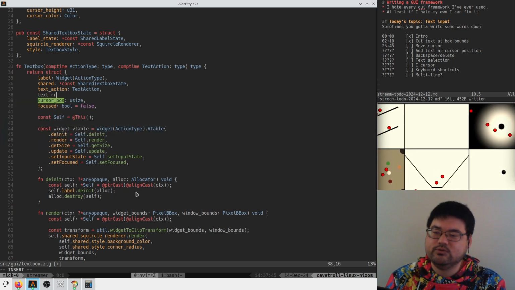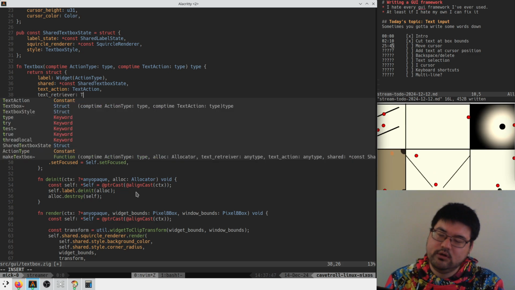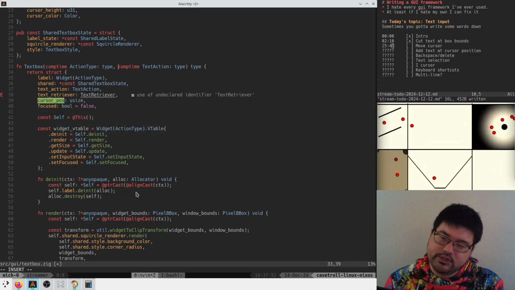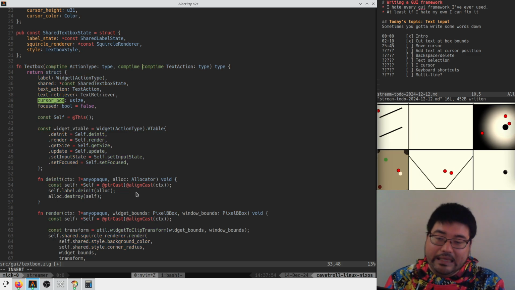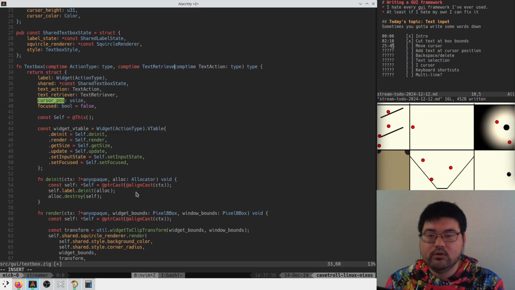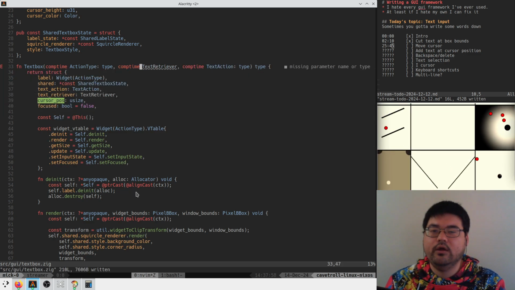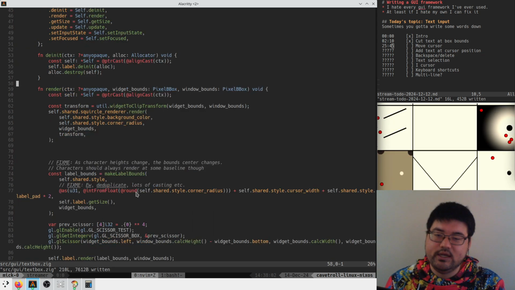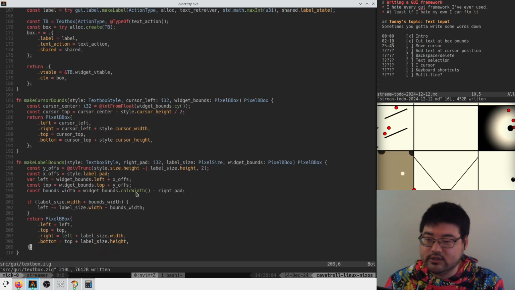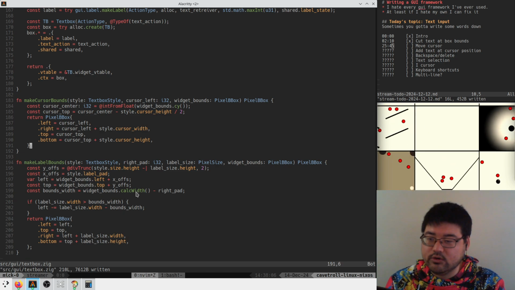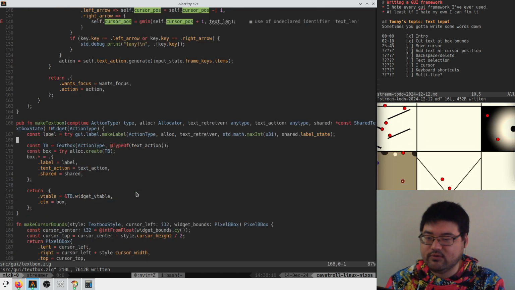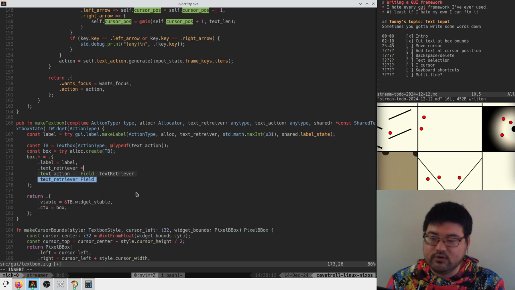We need some sort of text retriever here, which is a kind of generic thing, a type. And this thing needs to get passed in on initialization. So somewhere we make the text box here. We have the text retriever. We just have to pass this thing in here as well.